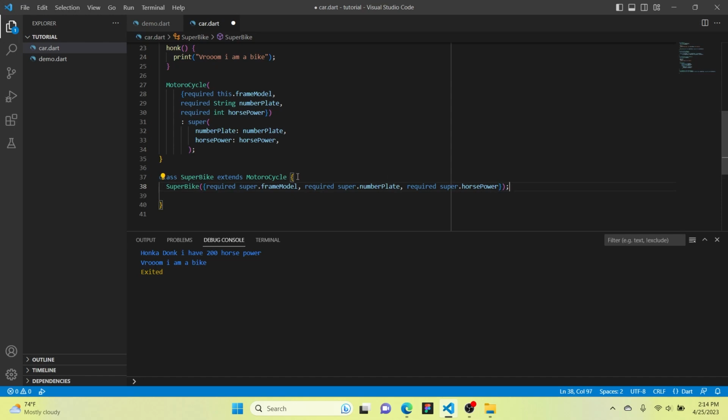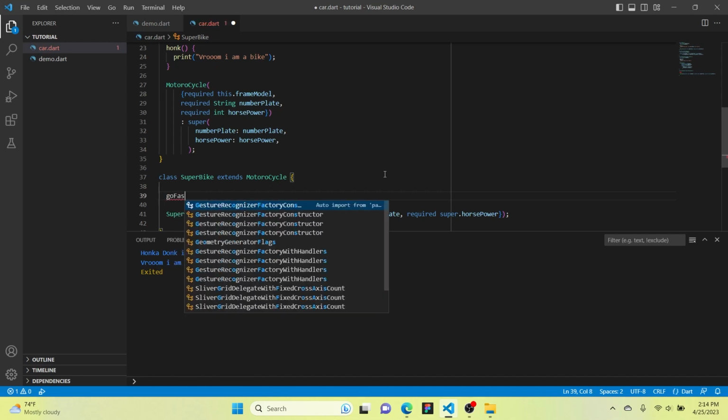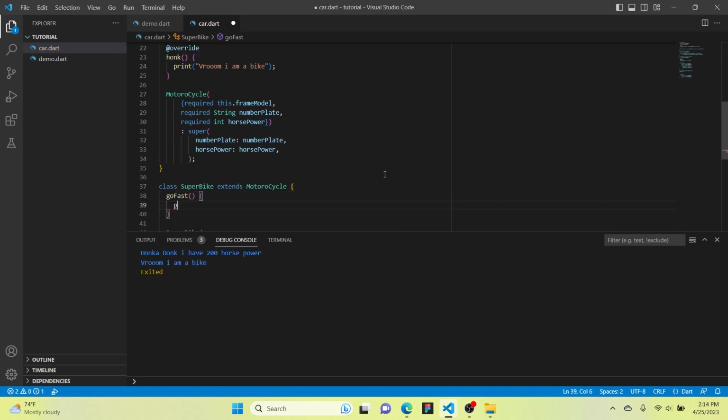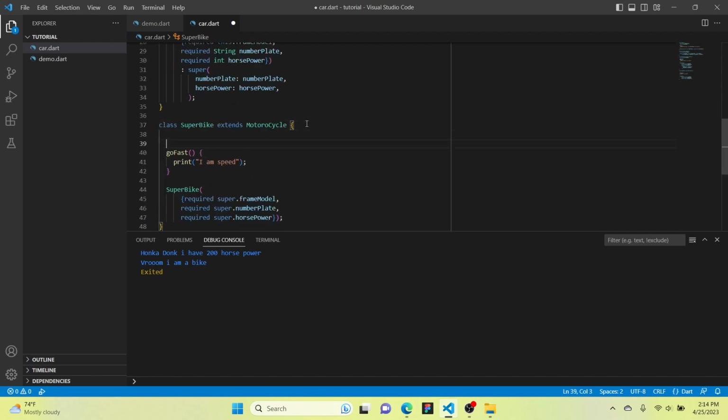So we have all this set, and let's create a new function for the superbike. Technically it's method. Let's call it go fast, and this function will return. It won't return, it will return a void, but let's just keep it simple and print. And let's create a property as well.